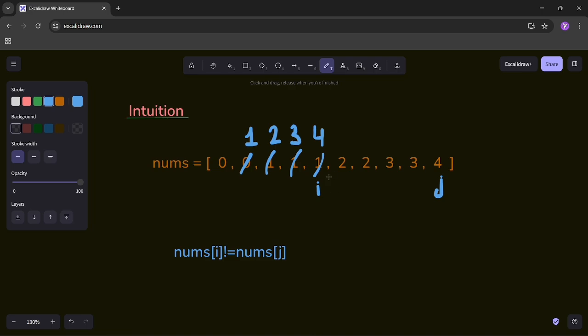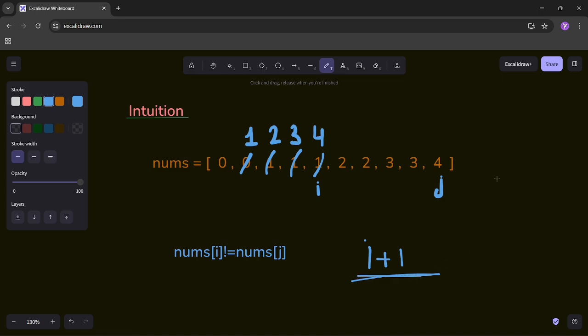So basically this I is an index, which starts from 0, and we want the count of unique elements. So we're going to return I plus 1 at the end. So it's going to be very simple.